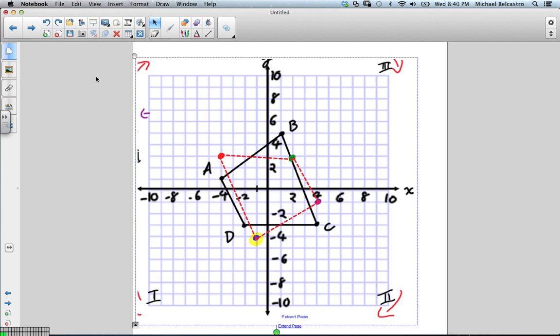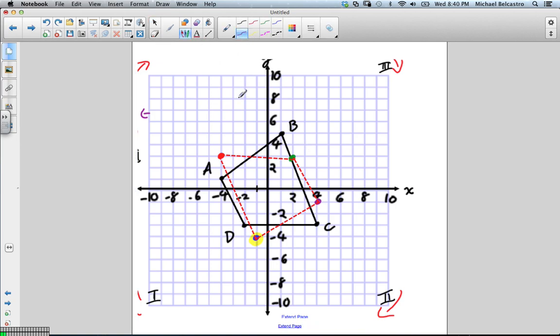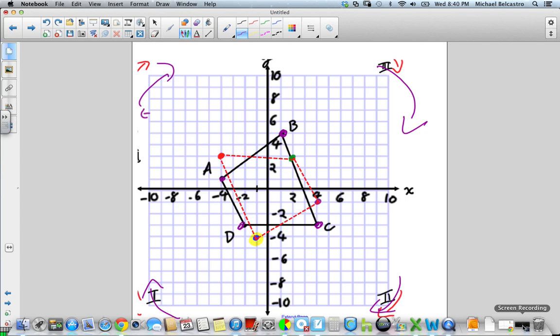So we don't actually need a protractor to solve this. As long as we know how many turns 90 is, how many turns 180 is, 270, and 360, we can spin pages all we want. All we have to do is always memorize our original coordinates, right? And that's what we did. We memorized our B, our C, our D, and our A. Then we rotated our page. That's our second step. And after we rotated the page, we redrew the coordinates. And see what happened? We ended up with what would be 180 degrees spun around.